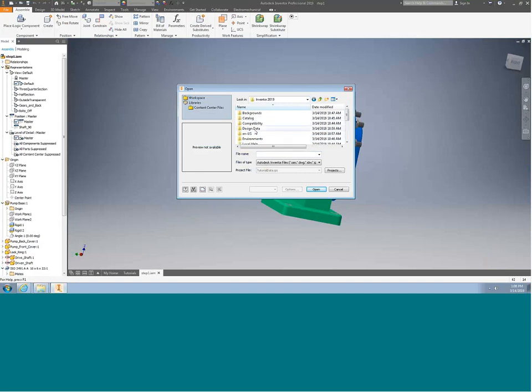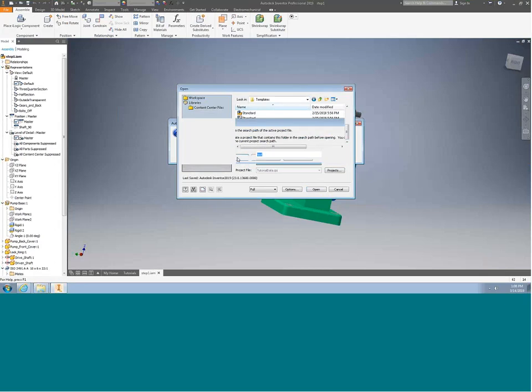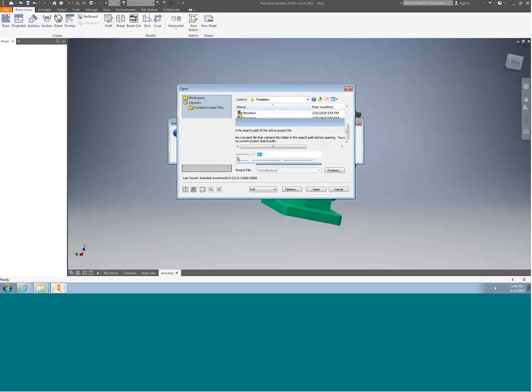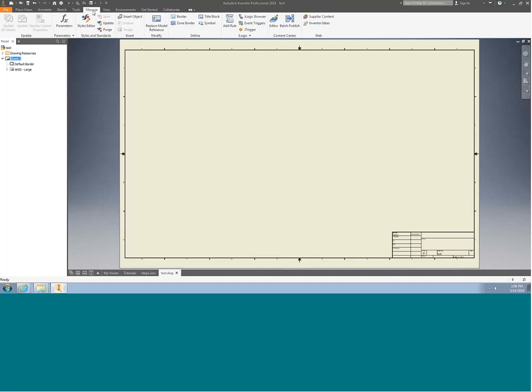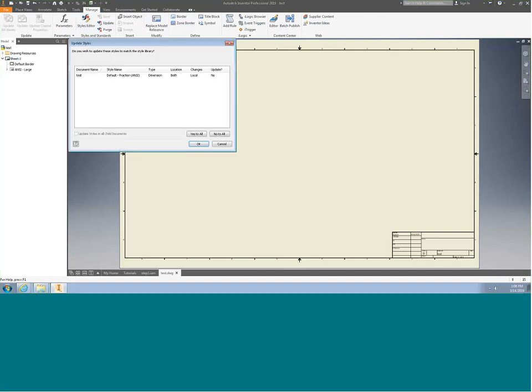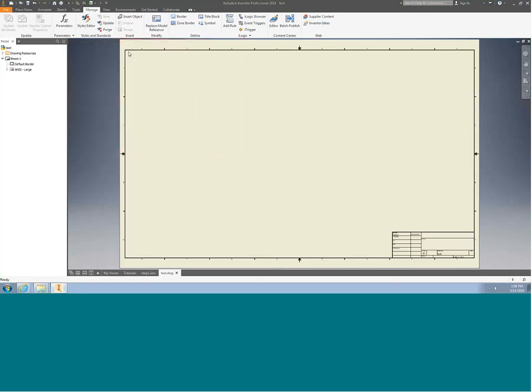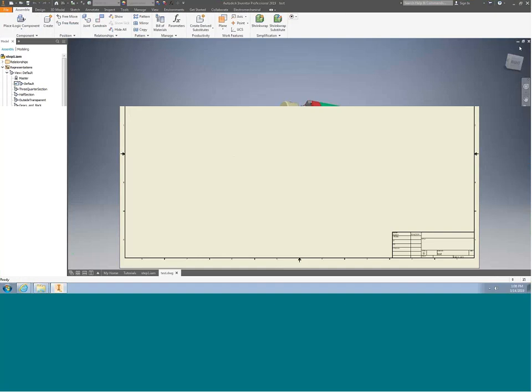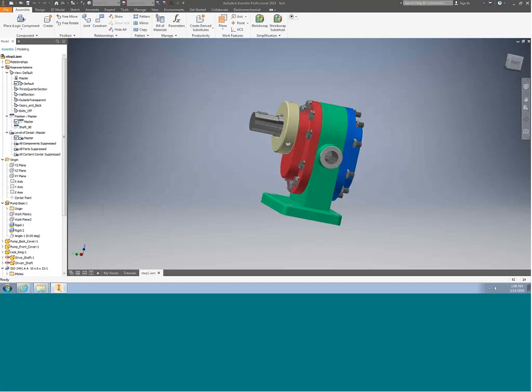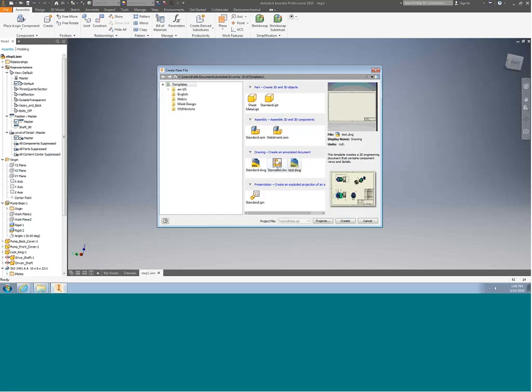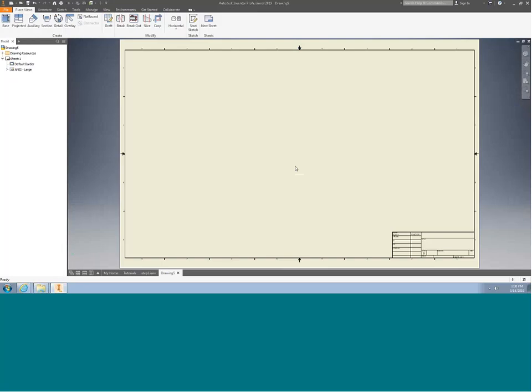So I'm going to go grab my template. There's my test template, which will be in here. I'm going to grab that one. Now it's not in my active project, which I'll say is okay for right now. And now I should be able to go over here and update that one that's giving me the trouble. I'm going to say, yep, let's update it. Yes, we're overwriting it from the style library. Save those changes. So you have to open the template in the location it's at, save it to the location it's at, and now we won't have that error. It just opens right up and does exactly what we would expect it to.